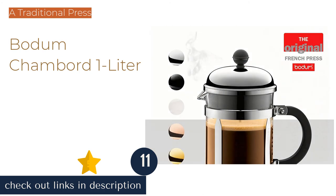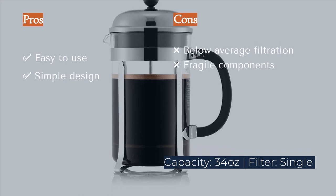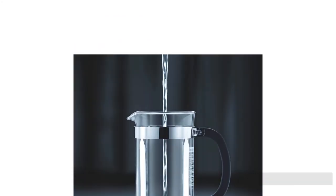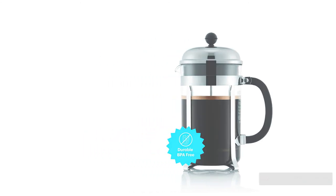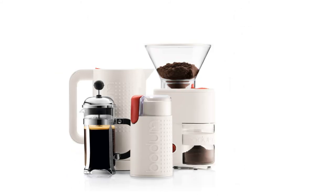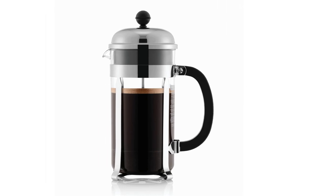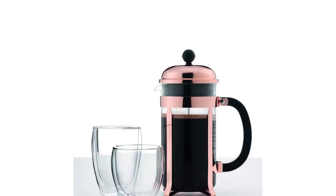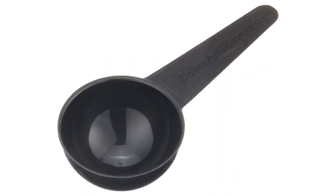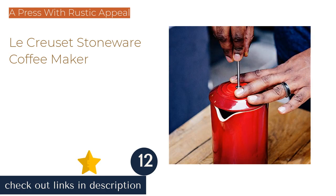The next product in our list is the Bodum Chambord 1-liter. When many people think of a press, an image akin to the Bodum Chambord likely comes to mind — this model has been a staple in kitchens and coffee shops for many years. It is simple to use and, as long as everything goes to plan, easy to clean and maintain. Coffee drinkers who love a heavier body will find the Chambord satisfactory. However, compared to contemporary press designs, it falters: filtration produces a muddy cup, and the glass carafe is not securely restrained by the metal frame, which can slide out when emptying spent grounds. The manufacturer even sells replacement carafes and other parts.